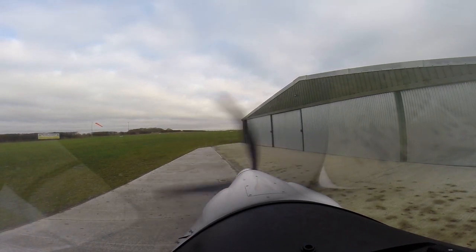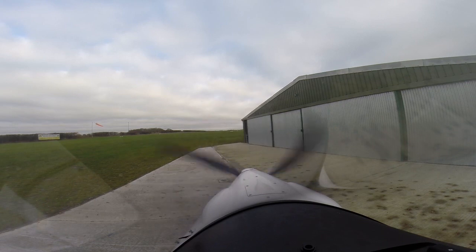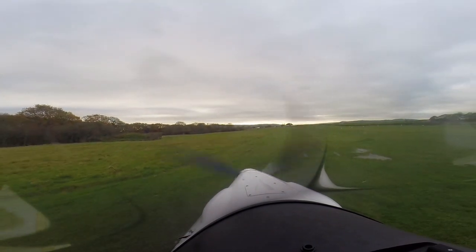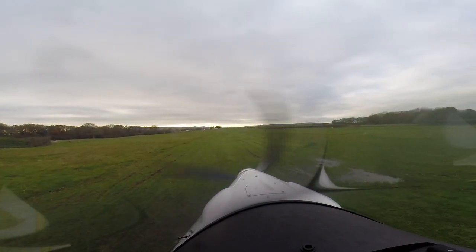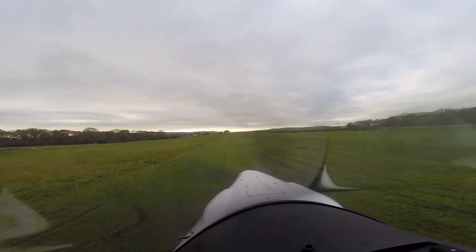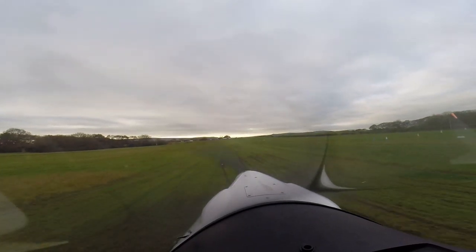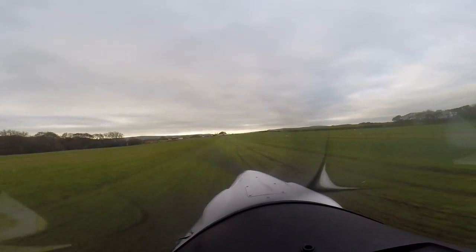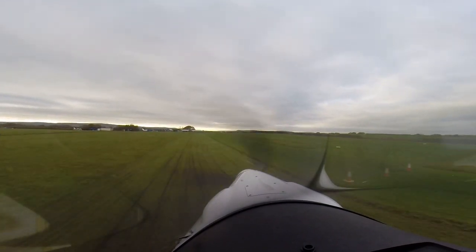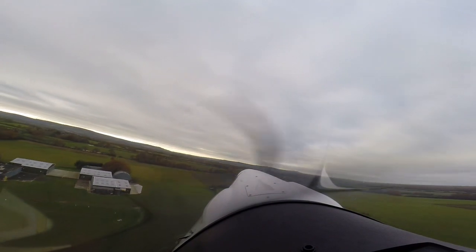It sounds good — brilliant, I'm really really liking this. I've got my noise cancelling on. Oh wow, this is like a game changer altogether. Yeah, this is cool — a first for me. Now we've got a crosswind from the right. Just sticking over to the right, holding the brakes, popping on full power. Full back pressure, keeping straight with the rudders, try and hold it off. As we come away from the ground, lowering the nose, maintaining this attitude, coming around to the right — brilliant.